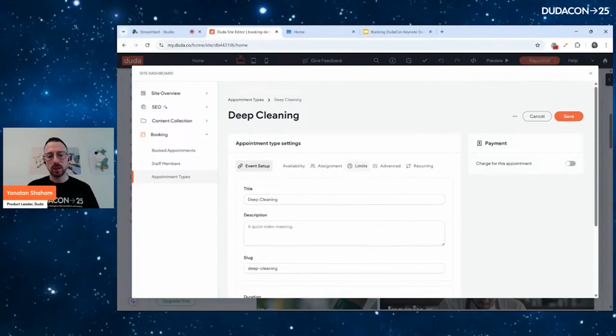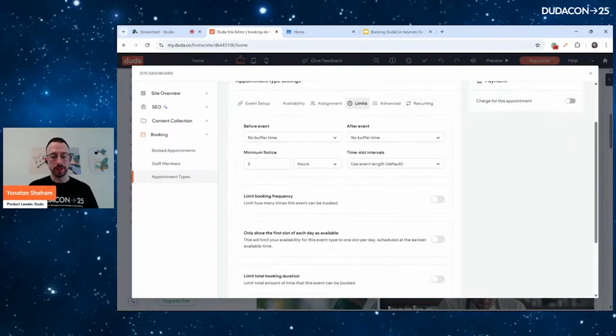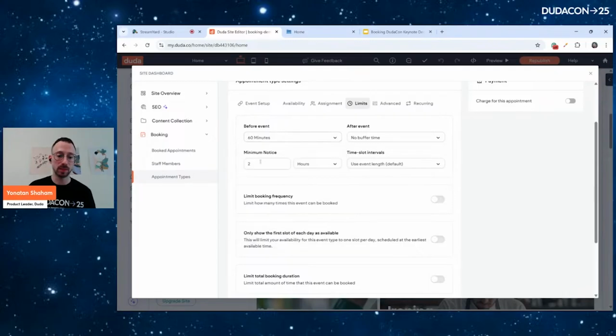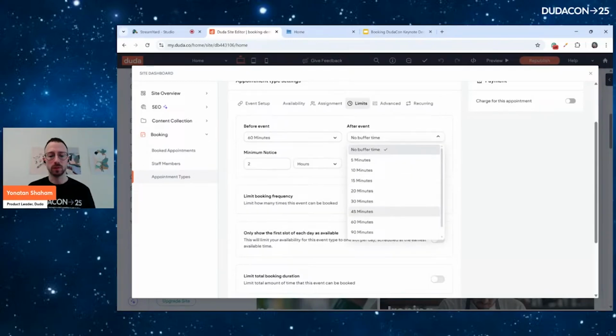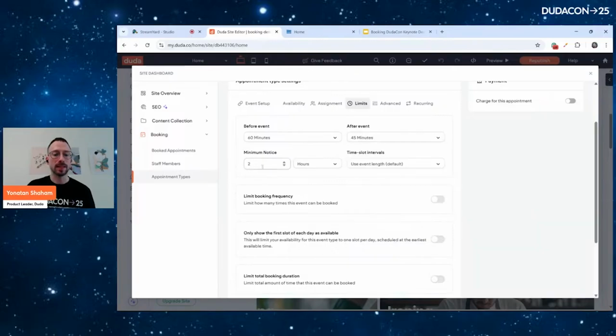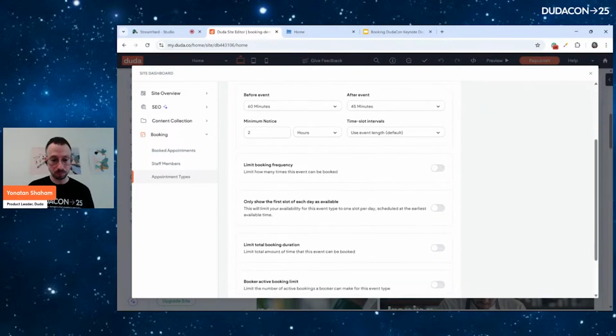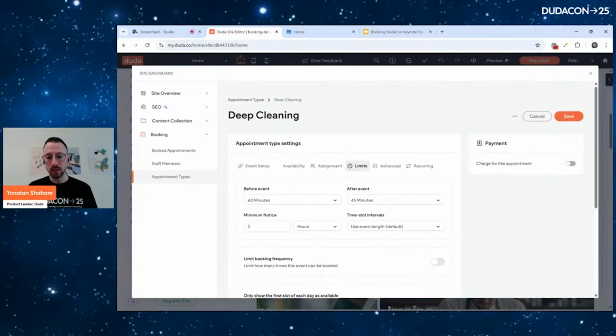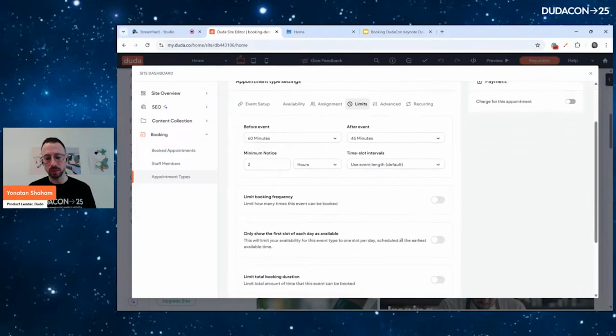And let's look into some of the scheduling options that we have. So assuming this is a big operation, you usually need to drive there and drive back. So let's give this person a bit of a buffer, meaning that they need to have 60 minutes free time before and 45 minutes when they come back. And let's say that no one can schedule this with 2 hours notice because the business, you know, needs to get ready for that. And you can see how many more features we have here to manage how this will be scheduled.